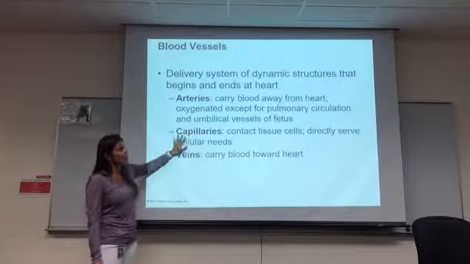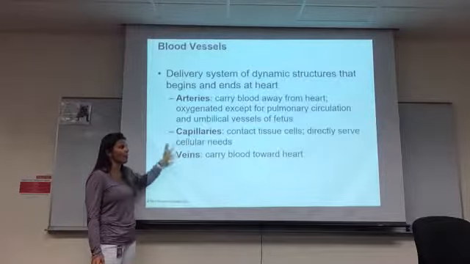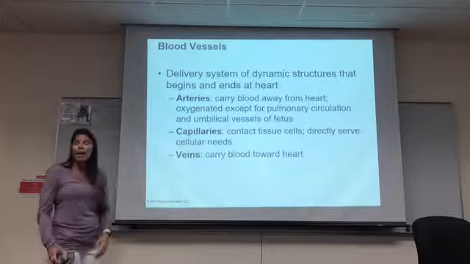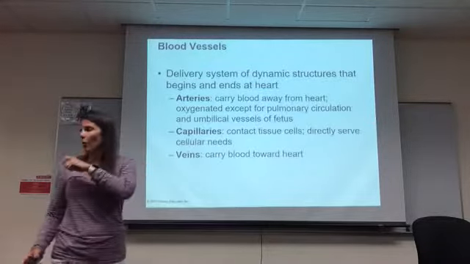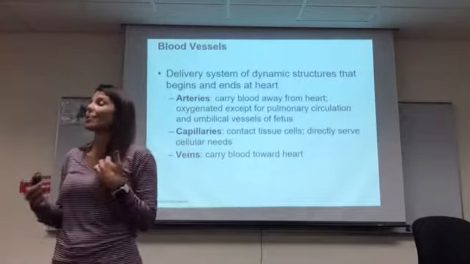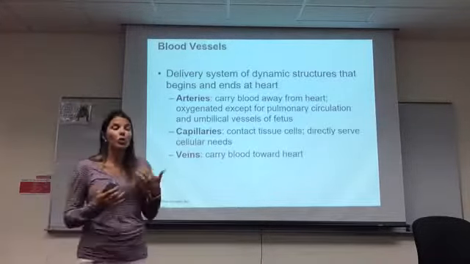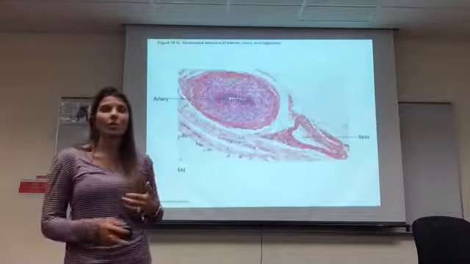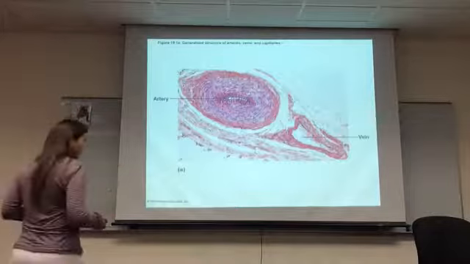Capillaries, we've mentioned, but haven't put them in sync with the blood vessels. Capillaries are the very smallest of the blood vessels, and they are exactly the diameter of one red blood cell, which we have discussed. They're found deep in our tissue where gas exchange needs to occur. So where oxygen and carbon dioxide are exchanged is where you're going to find capillaries. You'll see that pattern as we continue through.